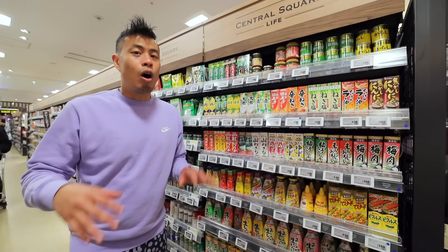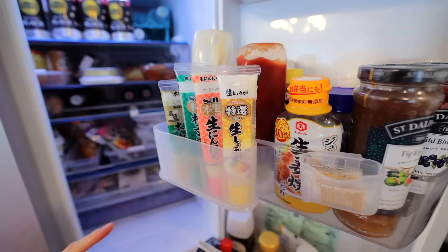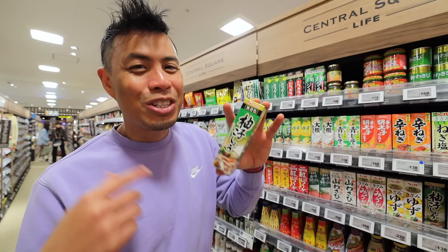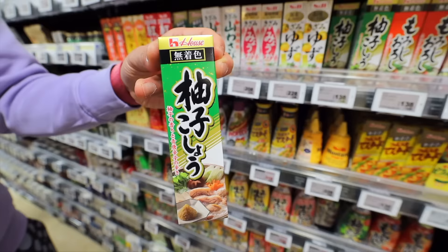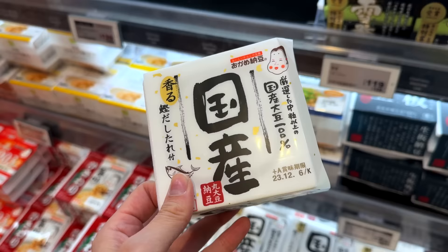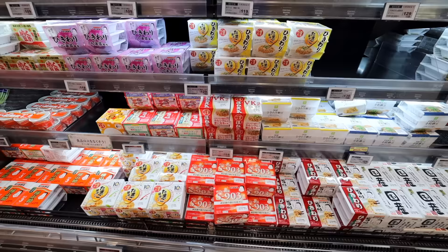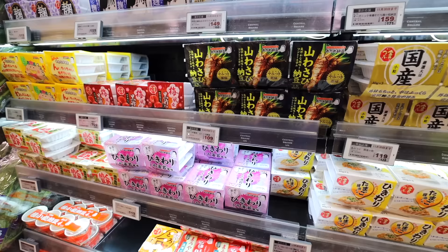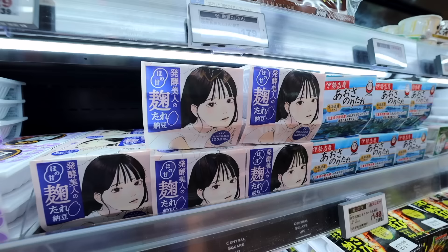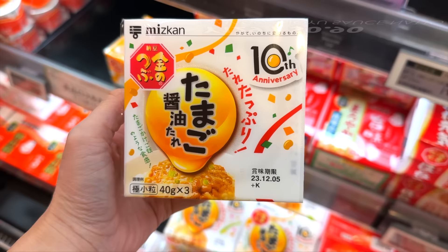Moving on, you'll also find a lot of different condiments here — you've probably seen in Maiko's eating videos that she has a whole bunch of condiments in the refrigerator. One of my favorite condiments is yuzu kosho, and I love to use it on my oden. Here you can find Japanese fermented beans — natto — in so many different forms and flavors. Once you hit level two in your Japanese food journey, you fall in love with natto. My go-to is tamago hitter, which has an egg flavor built in — it makes it super creamy and less stinky.